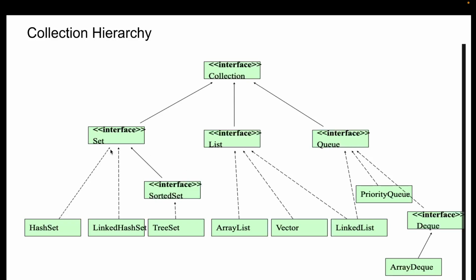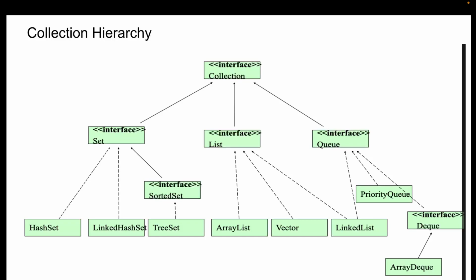So suppose this set is an interface, it holds some method prototypes, right? So there must be some class which needs to implement this set, and that needs to provide some definition to that. So this hash set, linked hash set, and tree set are basically the implementation classes for this set. When I talk about this set, this is an interface, and these are the classes which will be providing the implementations for this particular set.